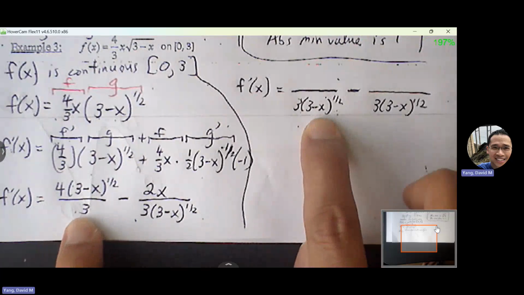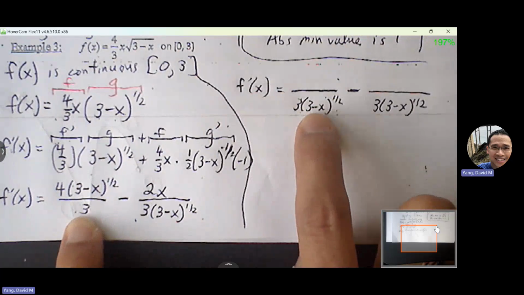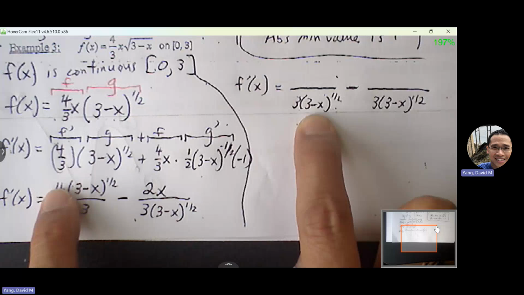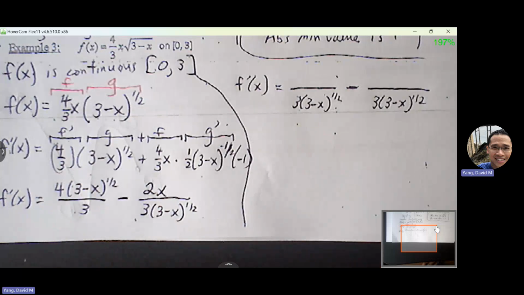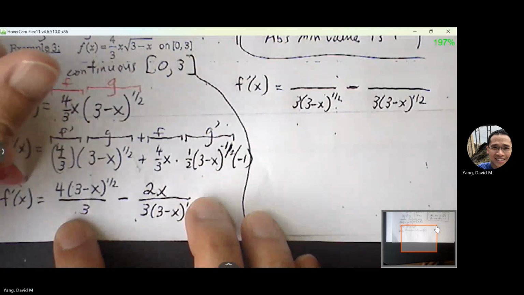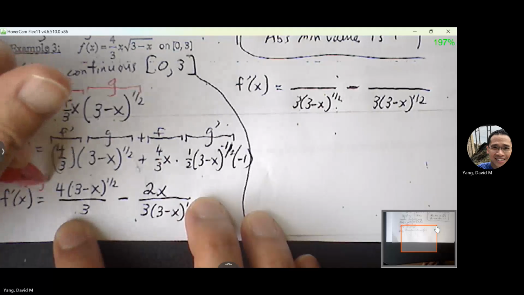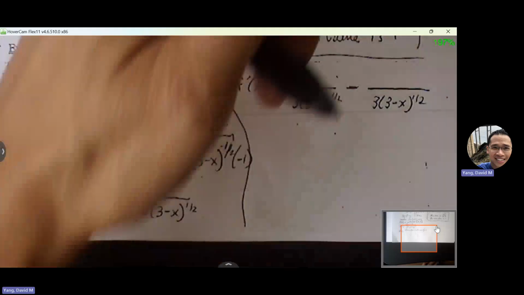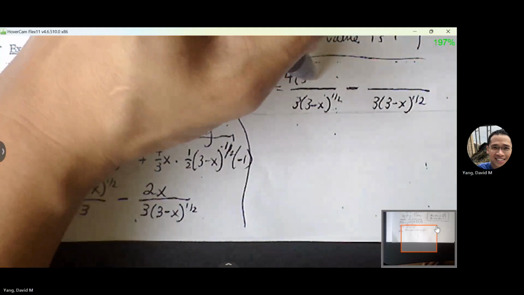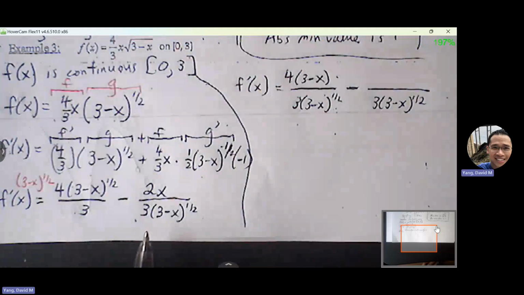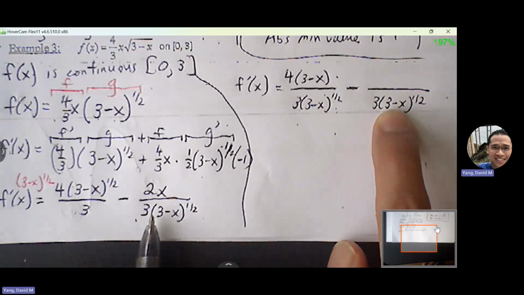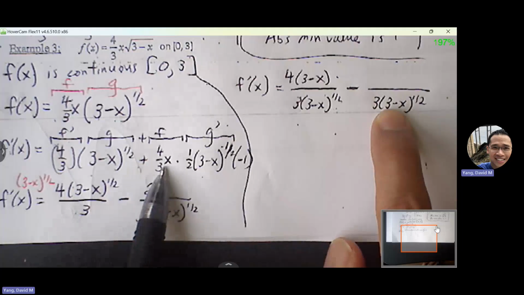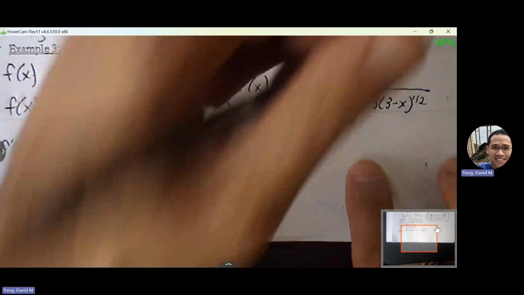Balanced each fraction, the old denominator to new denominator is missing a 3 minus x to the 1/2. So I need to multiply the top by 3 minus x to the 1/2, which is really just the square root. If I multiply two square roots together, I'm just left with that 3 minus x. So it's just 4 times 3 minus x. It's nice, the square root drops out. Here, my second fraction, I don't have any new changes, so I can keep my original numerator.